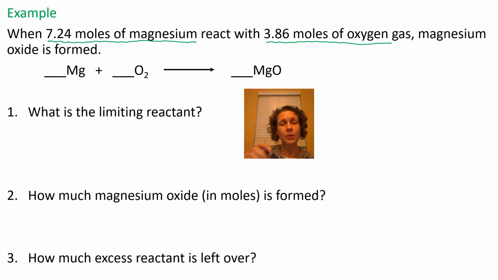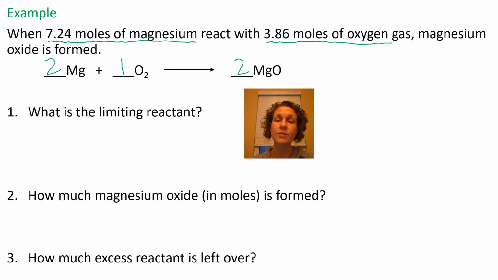Then we could have done this first, but you always want to balance your equation if it's not. So you got 2, 1, 2. Now, first question, I'll always ask you the same 3 questions. What is the limiting reactant? You're going to need to convert, and this was kind of the confusing part on the steps, convert one reactant into the other.